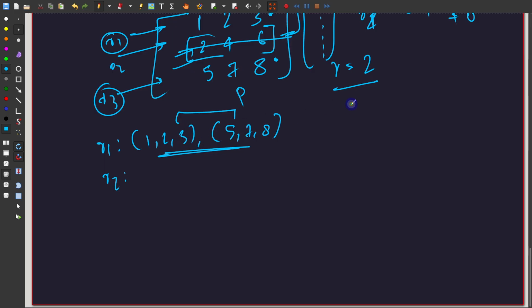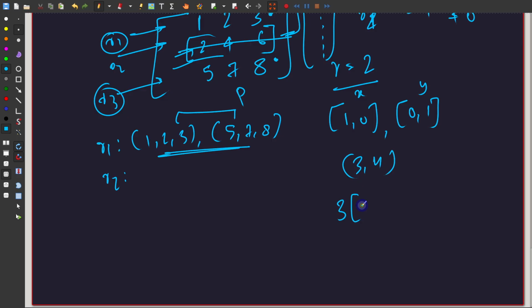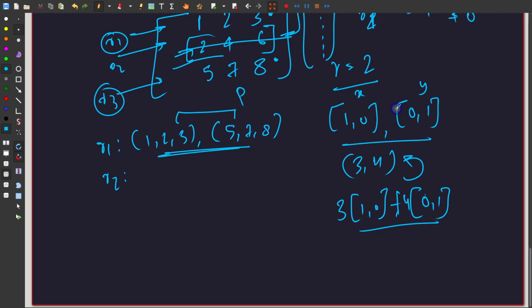It's just like how we have the coordinate system where you can write, let's say, 1, 0 and then 0, 1 as two vectors. This would be the x vector, this would be the y vector respectively. And if you want to reach, let's say, 3, 4, a point in the xy plane, you would simply write 3 of 1, 0 plus 4 of 0, 1, and that's how you would end up at 3, 4. That is basically what is happening with this as well.